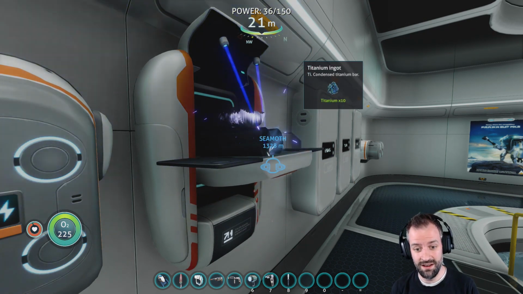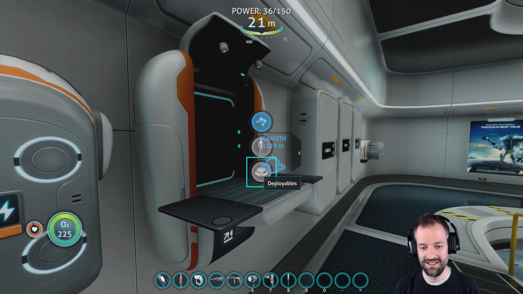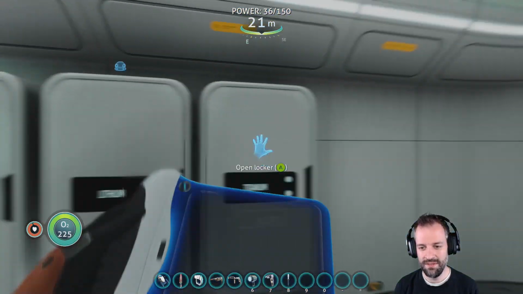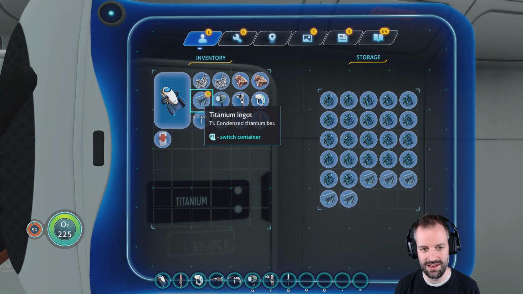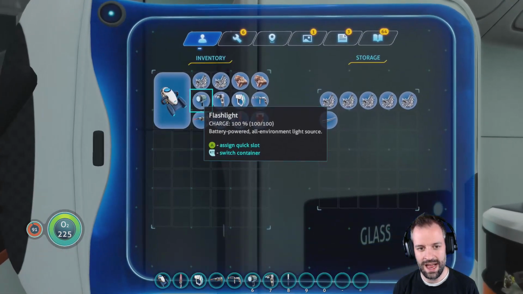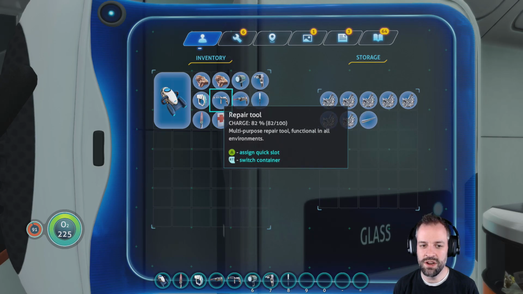We'll make an ingot, and we'll put that in there. That'll be a little bit easier to store, right? Not the lithium box, the titanium. There we go. We got glass. I need quartz, because I need to make a lot of glass.